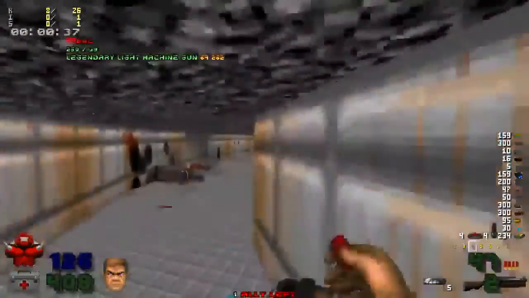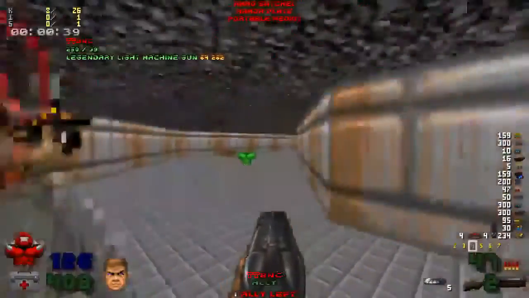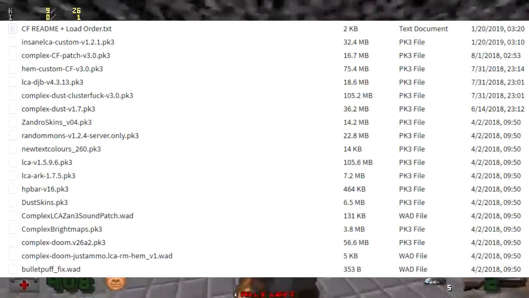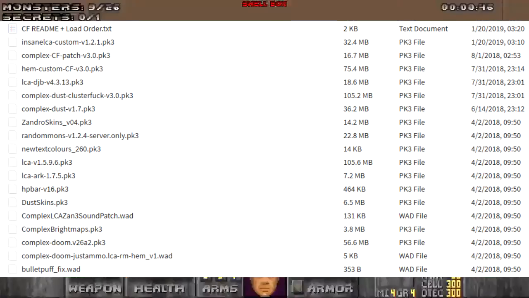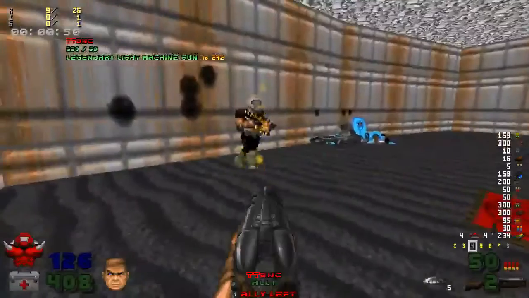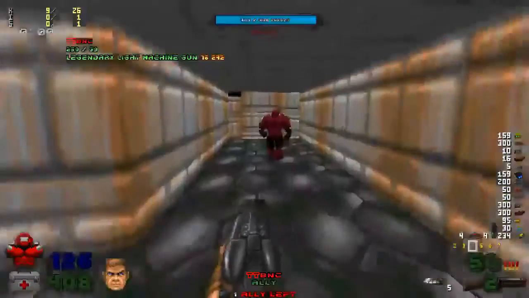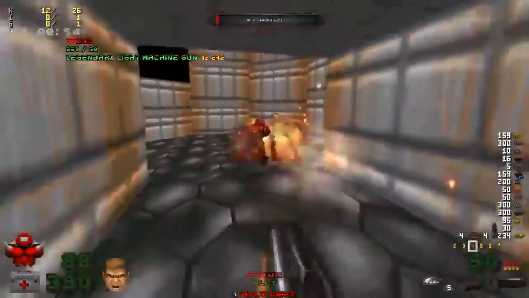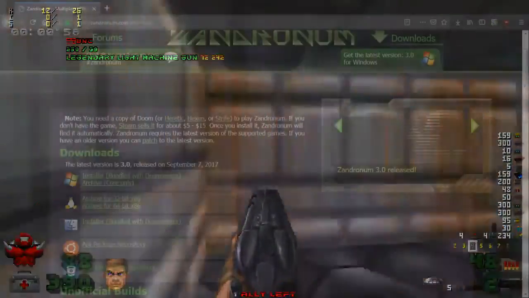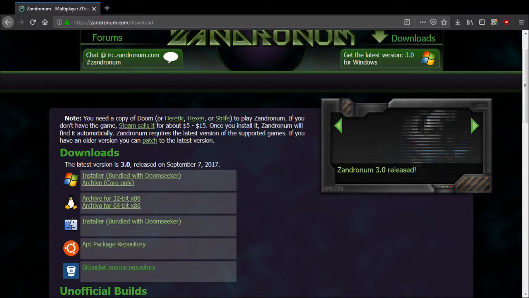First things first, you need to get the most recent Clusterfuck files. The link to download all required files is found in the description. Any other links to download Clusterfuck files are unofficial, and I do not recommend downloading them from outside sources, especially ones like ModDB. Next, make sure you have the most recent version of Zandronum, which at the time of this video is version 3.0.